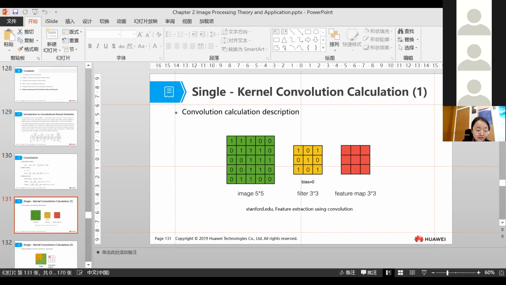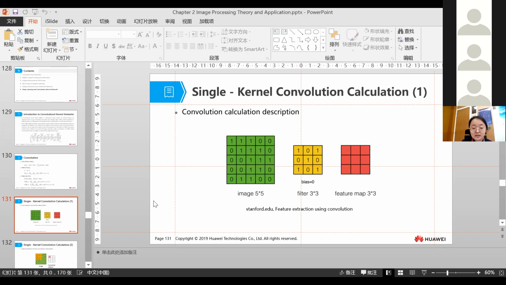And then we talk about how to do convolution calculation on an image, that is, how we do convolutional calculation in the convolutional layer. Here is an example. We have a 5x5 image and a 3x3 kernel.